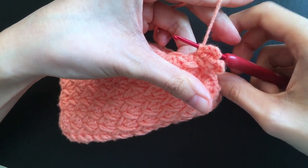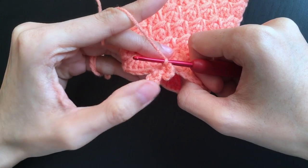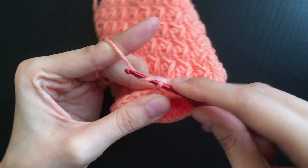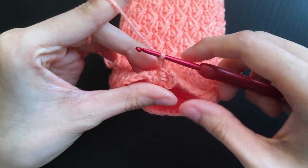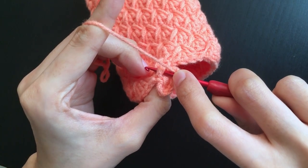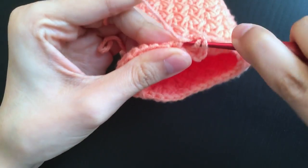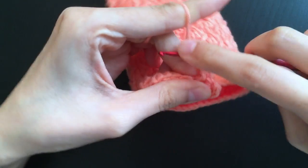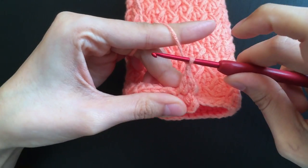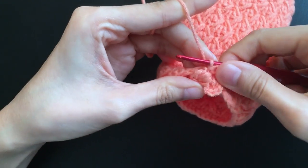And to make your third petal, this time you're going to rotate your work upside down. And you're going to use your thumb to hold down the first two petals and chain two. And now your hook is going to go underneath the other double crochet into that space. So two double crochets, one and two. Again, chain one and slip stitch into that space. Now we have three petals.